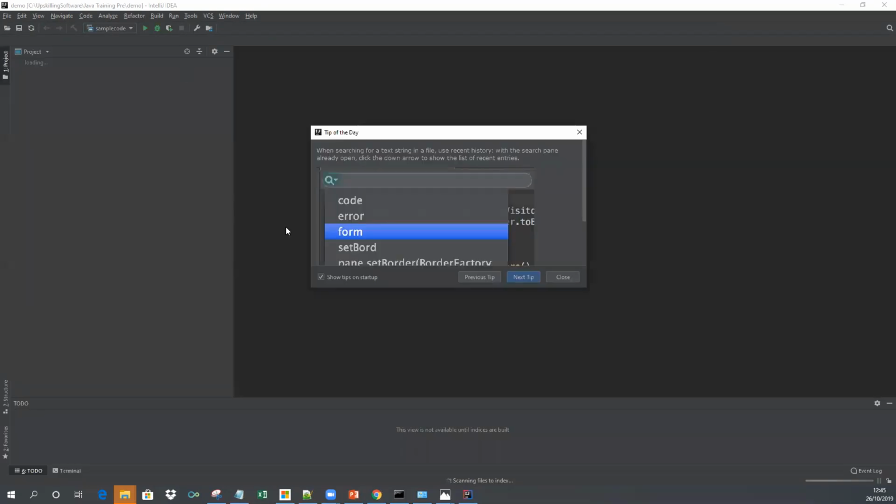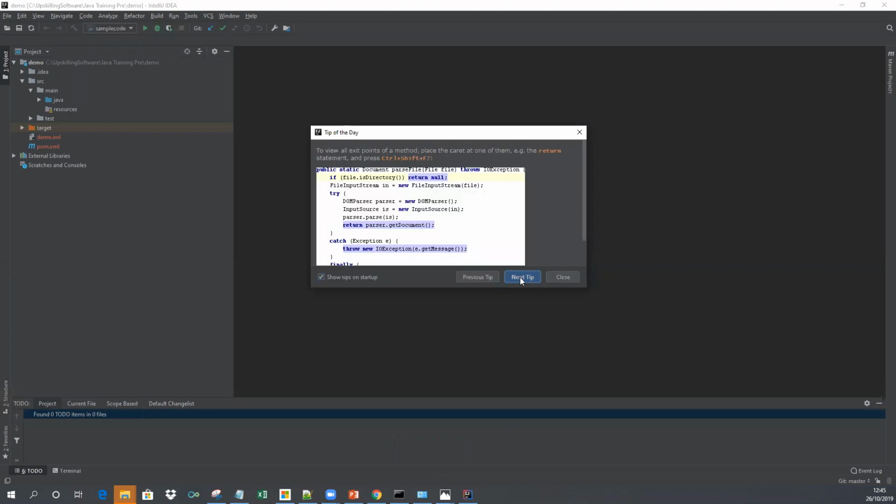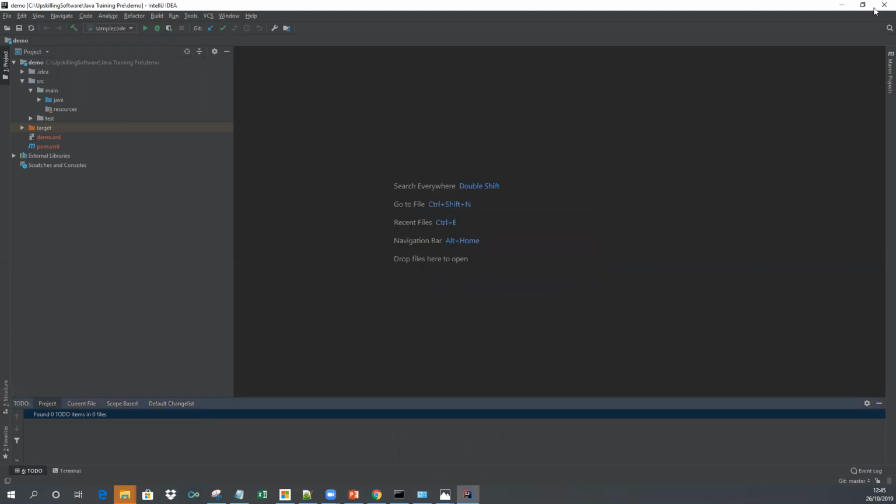So, this is what you get once your IntelliJ is installed. You get this page. It should look like this, and sometimes IntelliJ prompts you to give you some tip, like a shortcut you can use with IntelliJ. You can click next to see all those things if you want to, or if you don't want to, just click on close, right? And that's it. So that's for the installation.